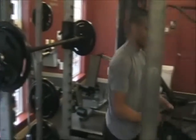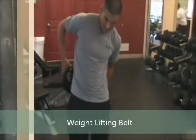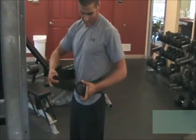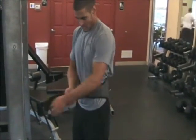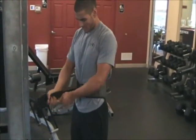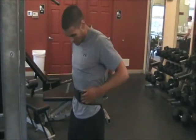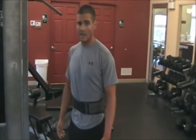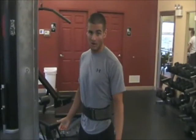Another piece of equipment, which is very important, is your weightlifting belt, which goes on, as shown. This is just a Velcro belt, it also comes with leather. And this is going to help support your lower back, keep good posture when you're doing the lift, and give optimal support, especially if you have heavy weight on. And also, another aspect of the lift is to have a spotter.